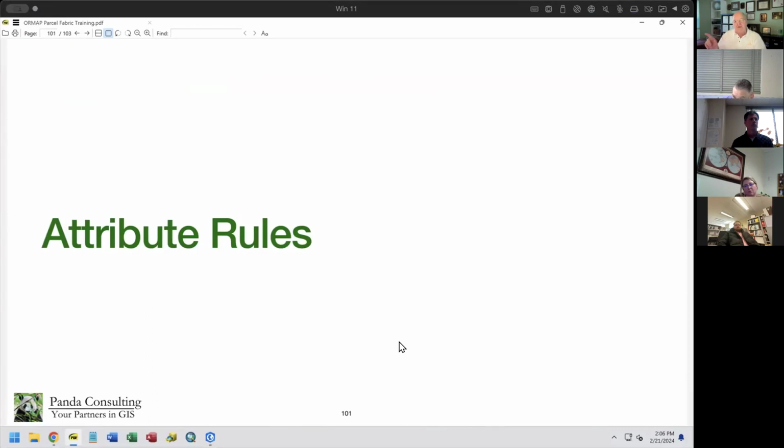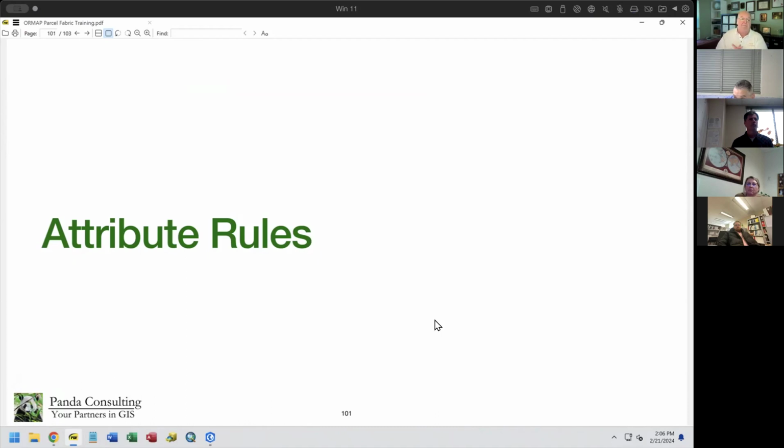And if it goes to portal and gets published into a web service, it no longer gets referenced by a name, but by an ID. So there are some little nuances there, but you can use it anywhere.